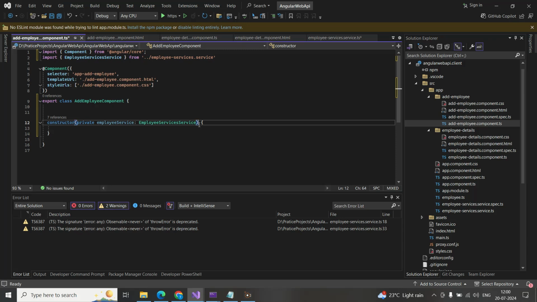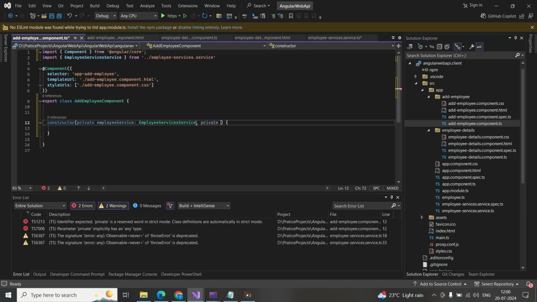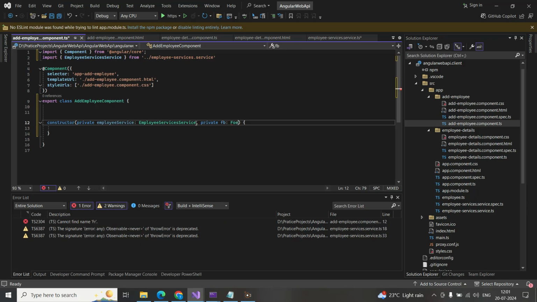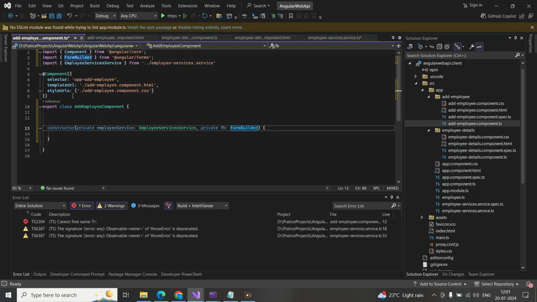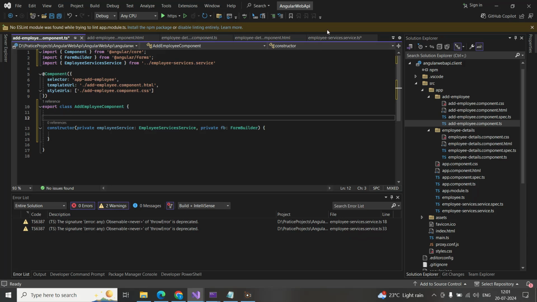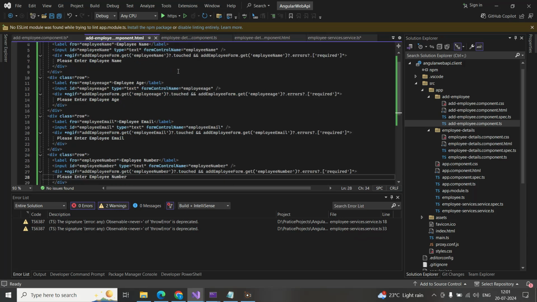In this service, one more thing you have to write: this dot, not private, sorry, private form builder. You have to write the form builder. Before that we have to implement the form group, right?